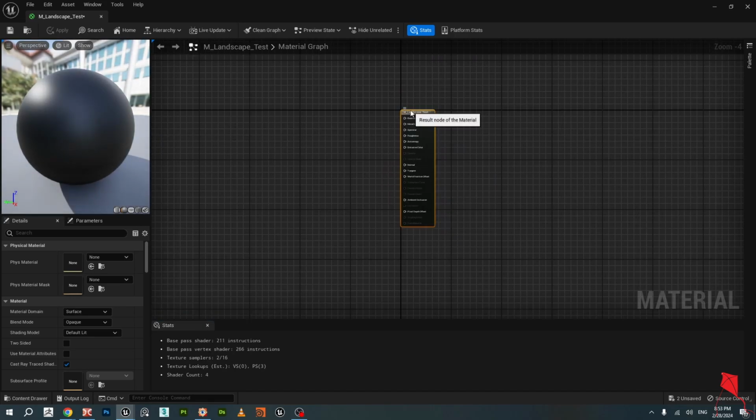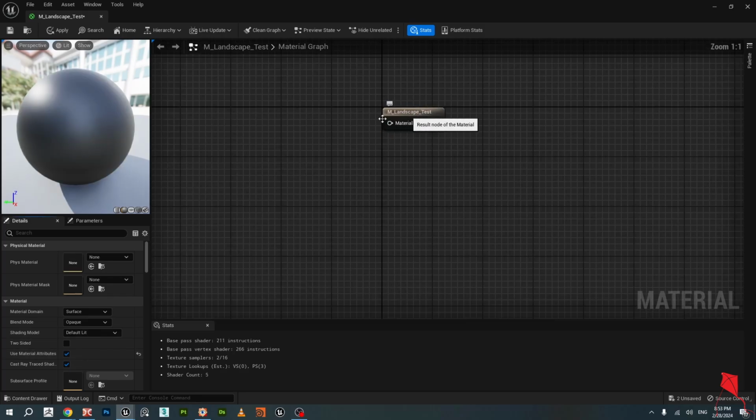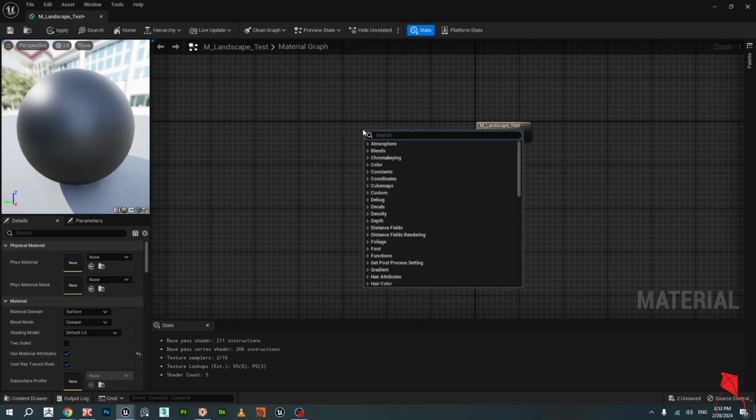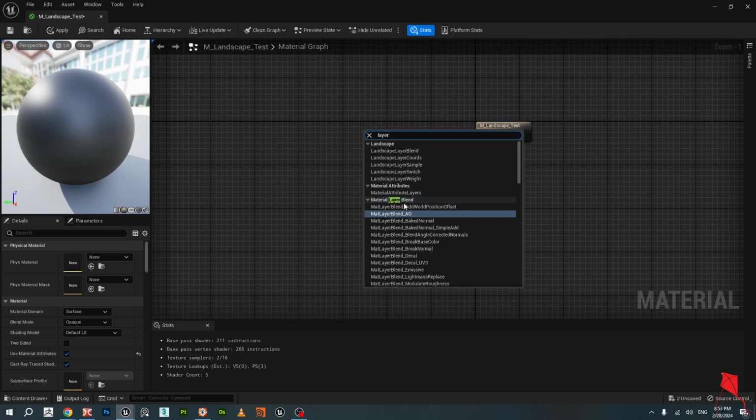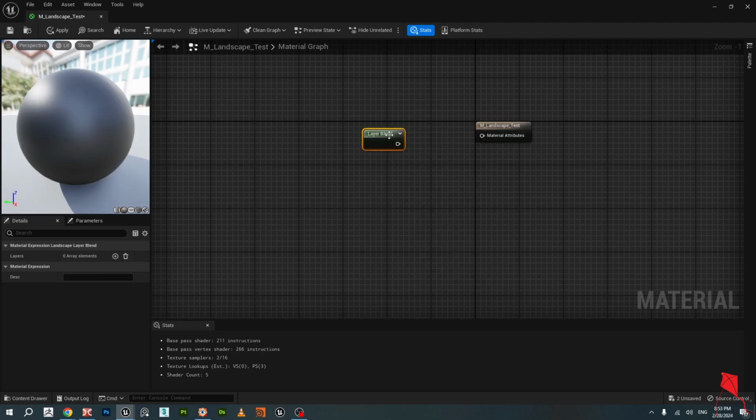And the first thing that we need to do is to collapse the node. So check use material attributes to have just one node. Next we need a layer blend node, the landscape layer blend.